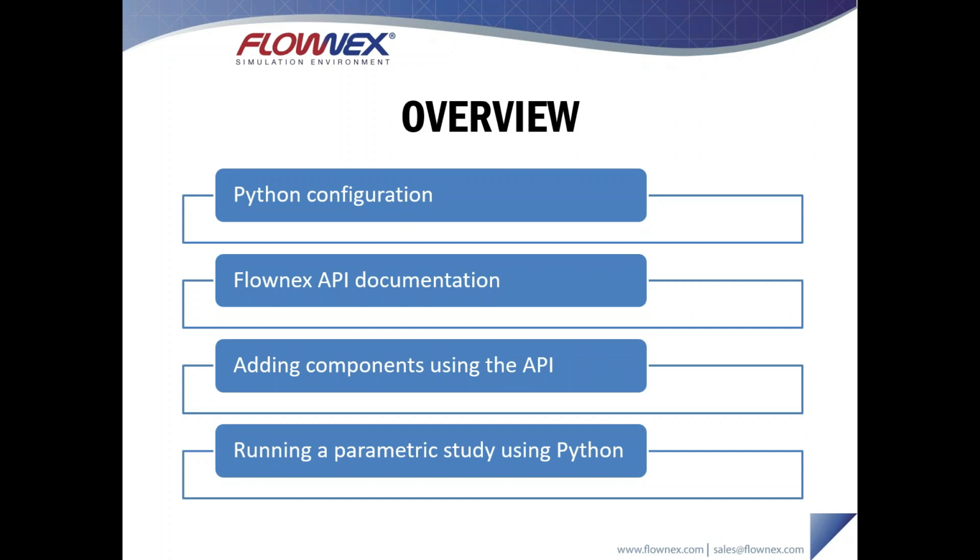Next, I'm going to look at a practical example where we add components using the Flownex API. So we basically use the network builder library to add components and construct a network automatically from a Python file. And then towards the end, we'll look at converting that network into a parametric study. Not only just changing inputs to components, but also changing whether or not components are inserted entirely. So giving you a lot more flexibility around the style of the parametric study. You get a lot more control than if you were just to use a parametric table in Flownex, for example.